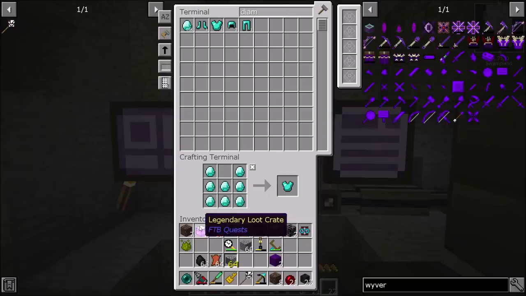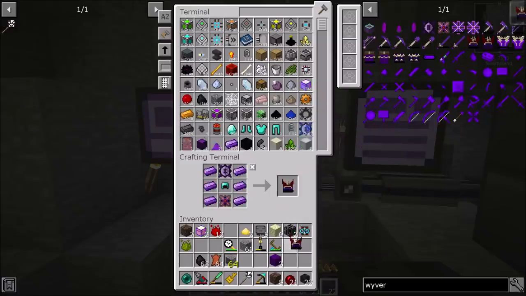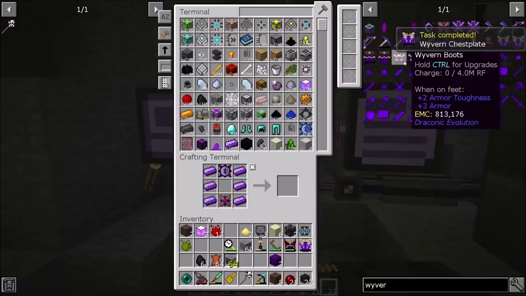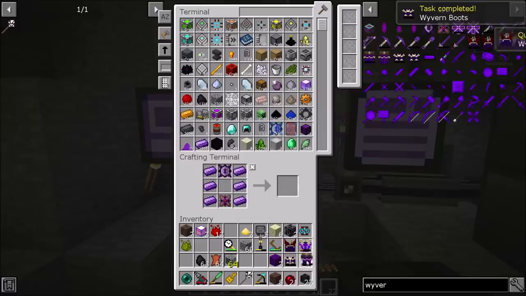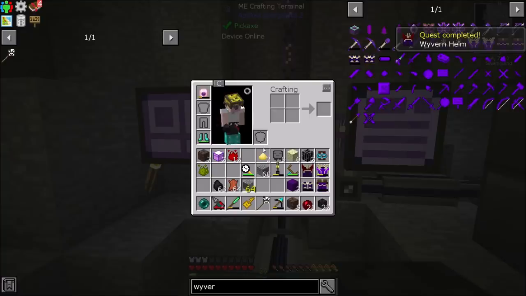Oh, legendary. I didn't realize you got legendary loot crate chests from those guys. So if I make a helmet, boom. This thing's going to instantly start charging, which is awesome. Chest piece, boom. Boots, boom. And leggings, boom, baby. And we are slowly charging up, but we will get there.